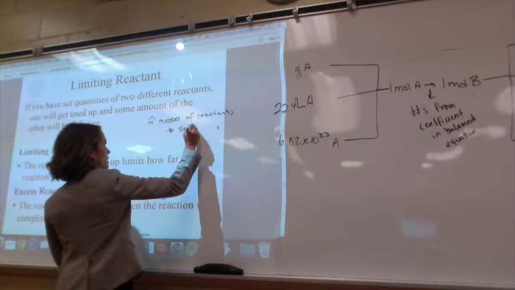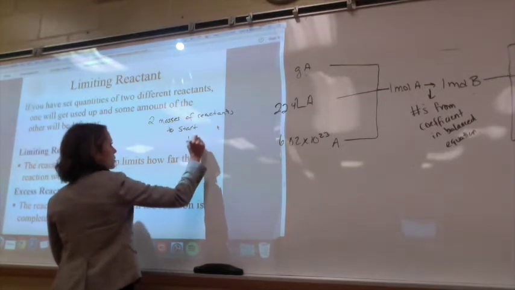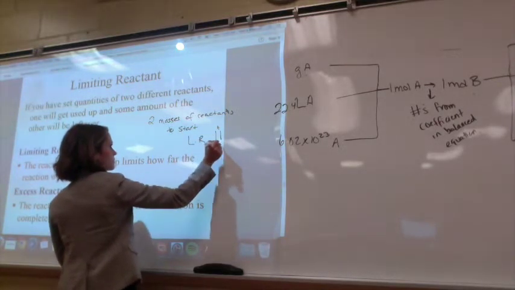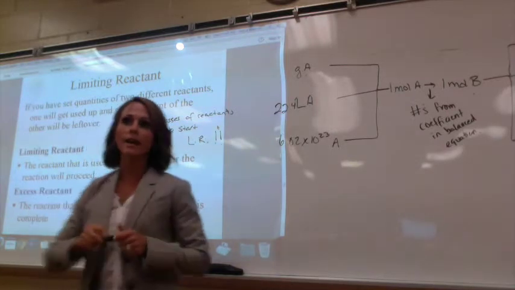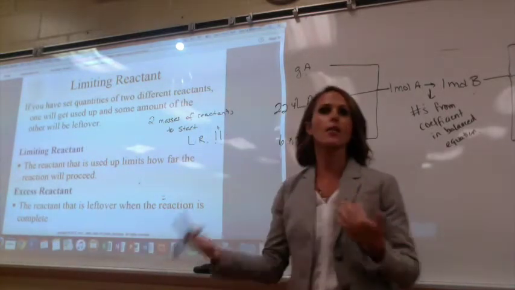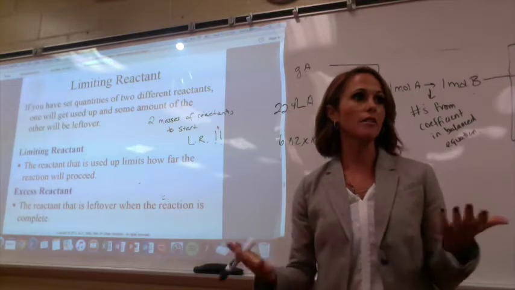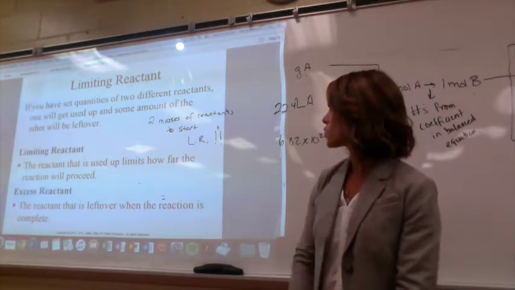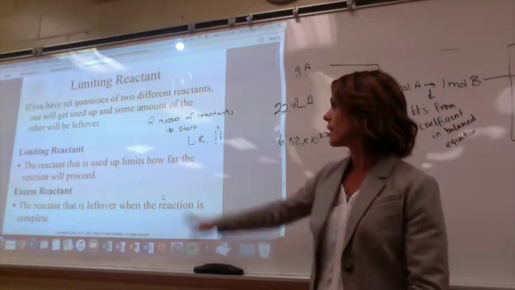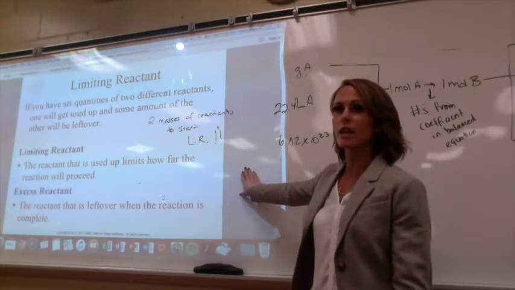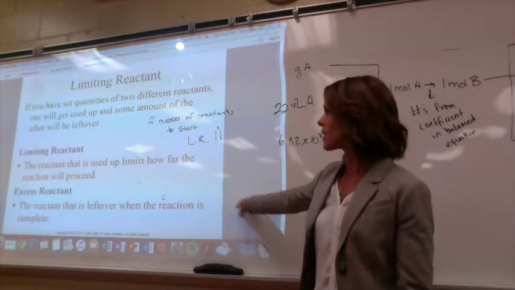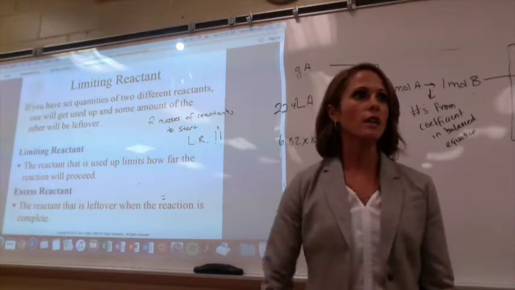Then you'll say to yourself that you need to do a limiting reactant problem. If it's only one mass of a reactant, then it just means the others are in excess, that they're not necessary to worry about. But when you have two masses, you have to do a limiting reactant. The limiting reactant prevents you from making any further product. The excess is always what's left over after the reaction is complete.